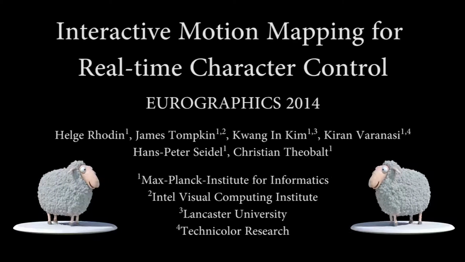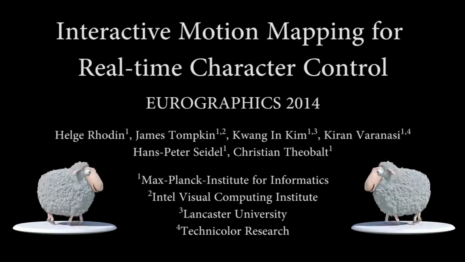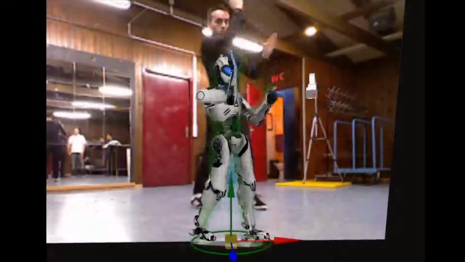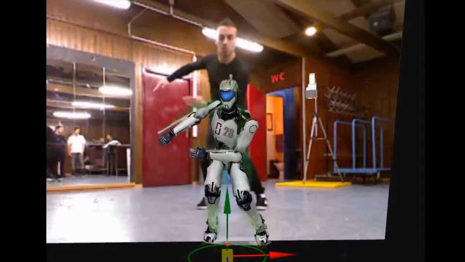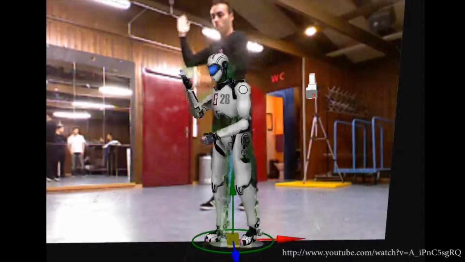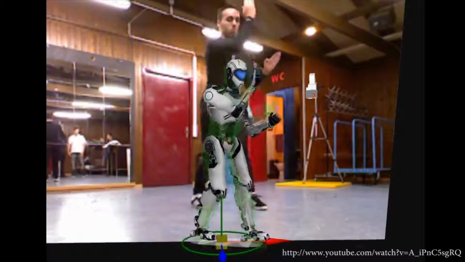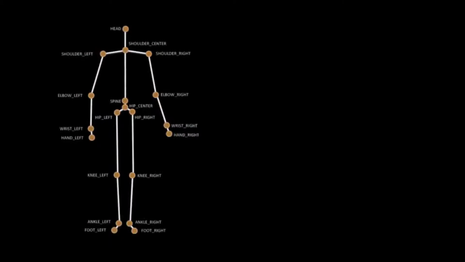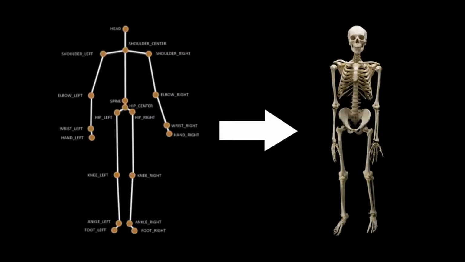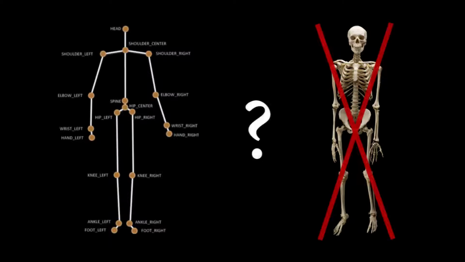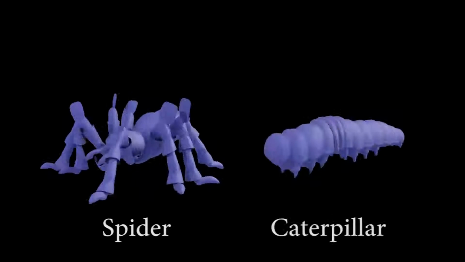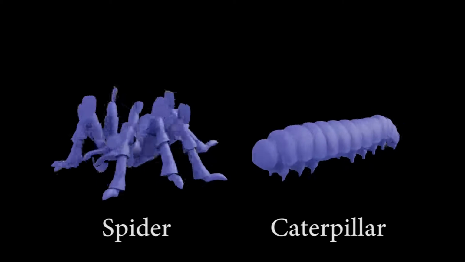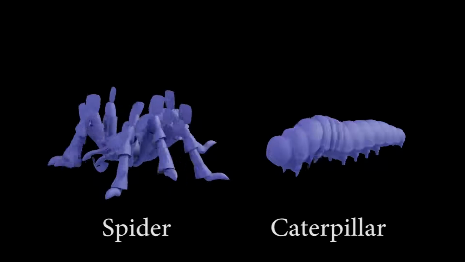Interactive motion mapping for real-time character control. It is now possible to capture in real time the 3D motion of the human body to drive skeleton-based animations of virtual characters. However, many characters which we may wish to puppet do not have humanoid skeletons. In fact, many characters are not vertebrates at all, and many have exoskeletons with very different morphology, or may have soft bodies with skin for which even a proxy skeleton is difficult to define.